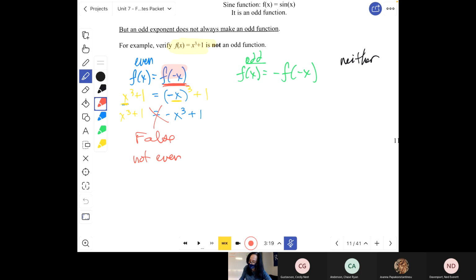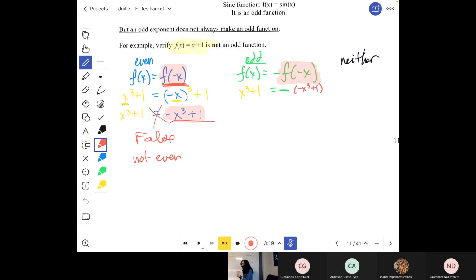Okay, but I have this. So I can just take this and substitute in for this, right? And just negate that. You see how nice that is? So f of x again, we said was x cubed plus 1. The question is, does this equal the opposite of this? You see how I'm just taking what I used to find if it's even, to determine if it's odd?